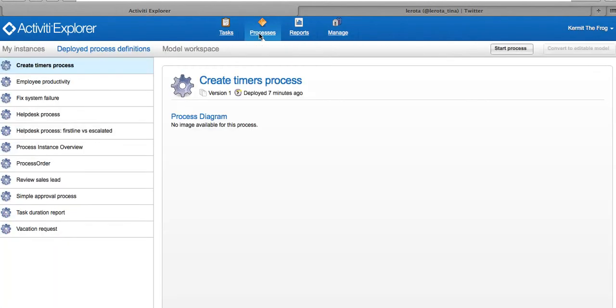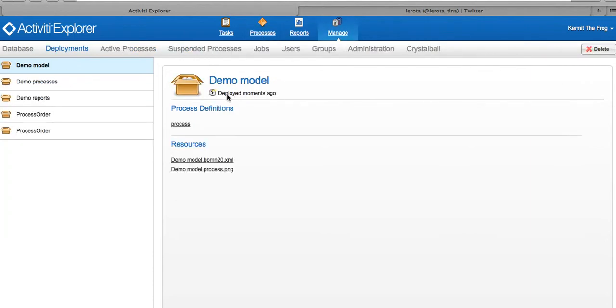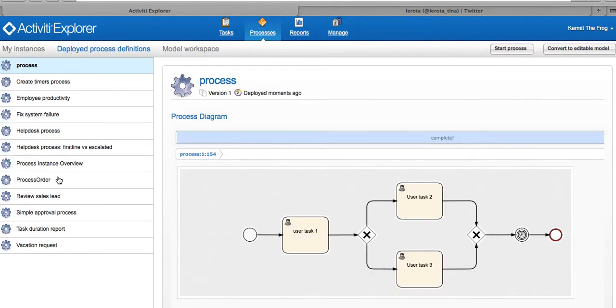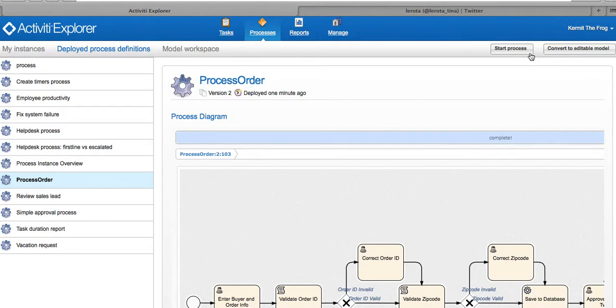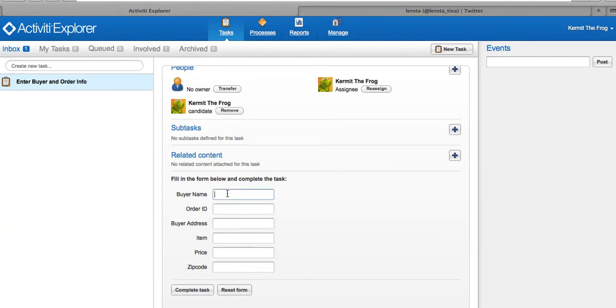And we can also try what would happen if we enter two wrong pieces of information, like the buyer name is something, then the order ID is not valid, and the zip code is also not valid.